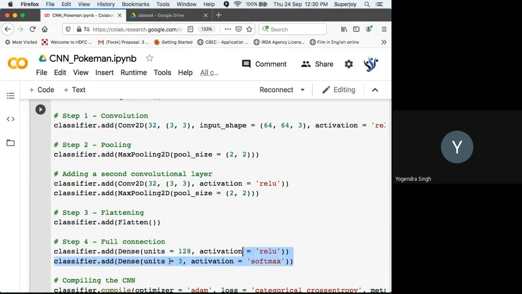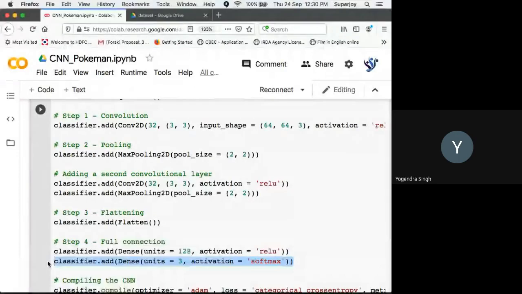And here you can see this is our last layer, where you now know how we decide the number of nodes in the last layer. The number of nodes in the last layer is always decided by the problem statement, right? You have to see whether it's a classification problem or a regression problem. Obviously, it's a classification problem, so accordingly you have to go for the activation function. If it is a classification problem, you have to see whether it's a binary classification or a multi-class classification. If it's a binary classification, you can use sigmoid as the activation function. If it's a multi-class classification, you have to go for the softmax activation function, right?